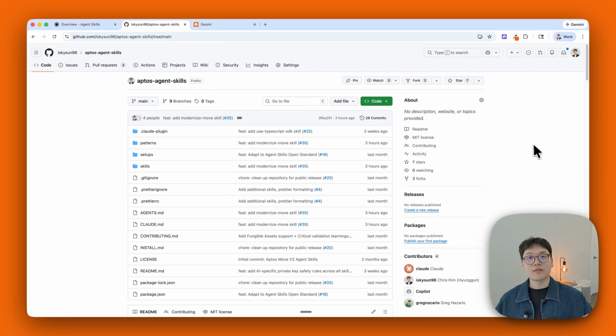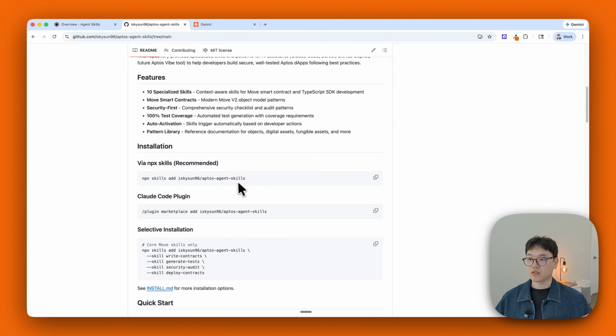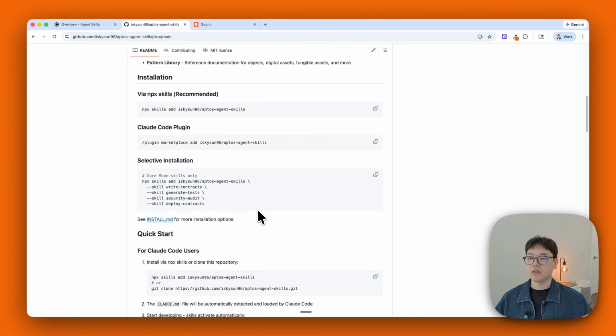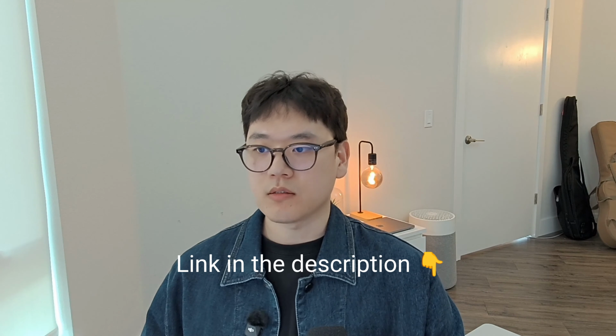So if you want to try this yourself, I'll leave a link in the description that takes you to this Aptos Agent Skills repository, and you can install it in your project with this command, or if you prefer a different AI model compared to Claude Code, you can do that as well. If you're someone who wants to get your hands dirty building an application on Aptos, or if you're already an existing Aptos developer and you just want to accelerate your workflow, I highly recommend you try out the Aptos skills. This is still, I think, in the first iteration, so obviously we need to do a lot more work on it and add more skills and improve the skills that we have already listed there.